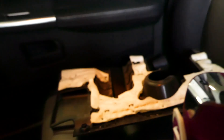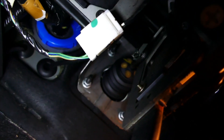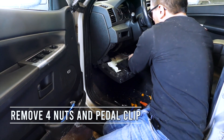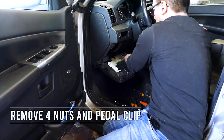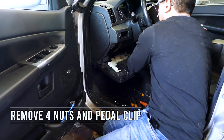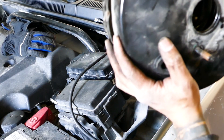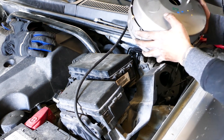Now let's grab our flathead and Phillips screwdrivers to remove the plastic panel underneath the dashboard. Right after that, let's remove the retaining clip attaching the brake pedal to the brake booster pushrod. Next, let's go ahead and remove the four 13mm retaining nuts holding the power brake booster to the firewall. Now that we have the brake booster loose from the firewall, let's go ahead and disconnect the vacuum line and remove the old brake booster from the engine bay.